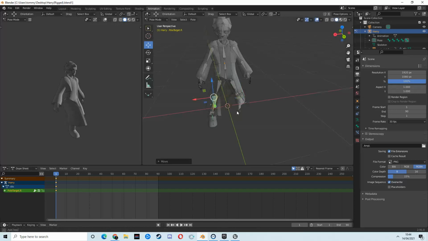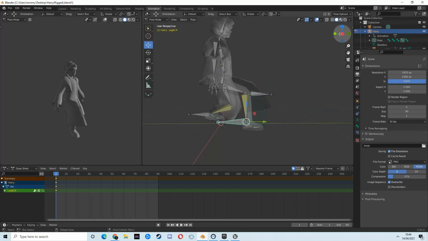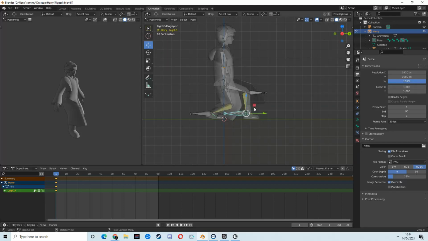G to grab, okay? And also if you want to rotate the foot, you can click on this IK controller at the back and hit R, and that will also rotate the foot. Now, do you see how that's actually moving the cloth here as well? That's because I haven't weight painted this.